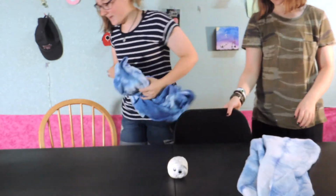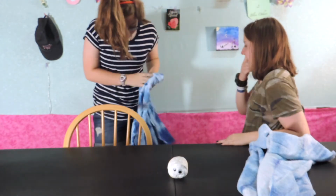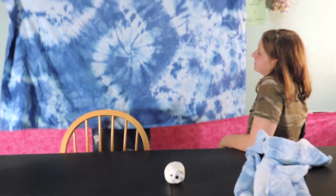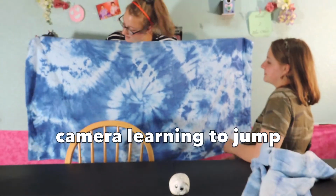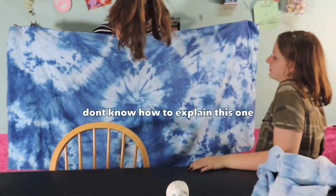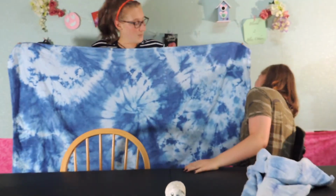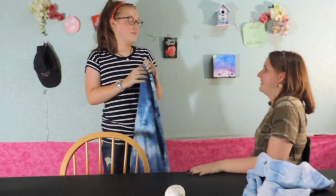Okay, so with mine, I just enjoyed it. I kind of just went a little wonky, but I actually really like the outcome. Here, let me see. Ooh, wow. There's a stain on the back. You wouldn't be able to tell. So, this one, I did a little bit of a swirl, and then I did the scrunch effect on the sides. Okay, anywho, but I enjoyed making this. It was fun. I liked the outcome, and yeah, very nice.